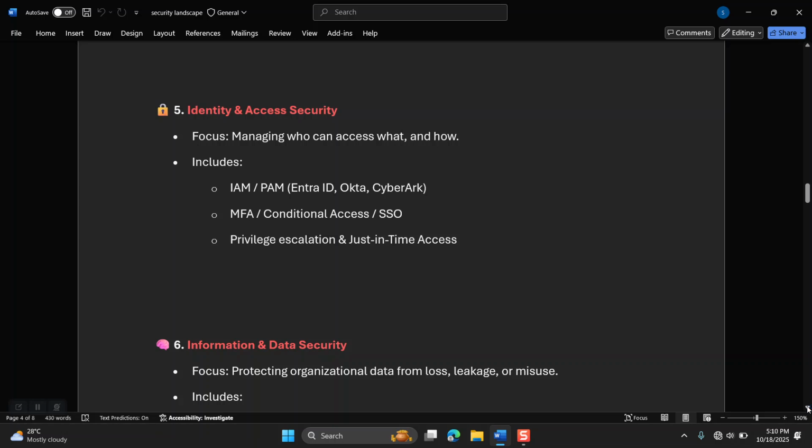What is SSO? Privilege escalation and just-in-time access. IAM is a big topic. We can cover it. If you want to work as an IAM engineer, you should learn this.